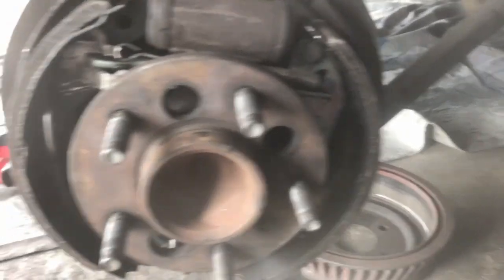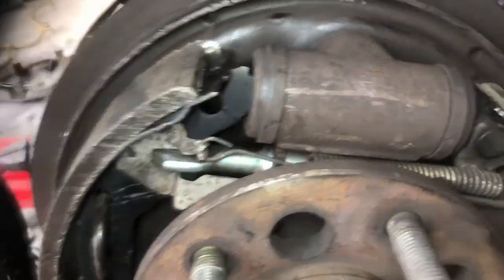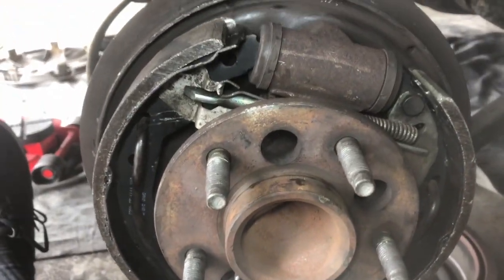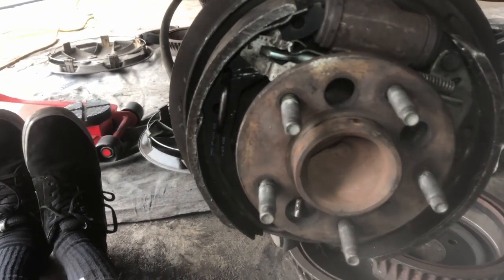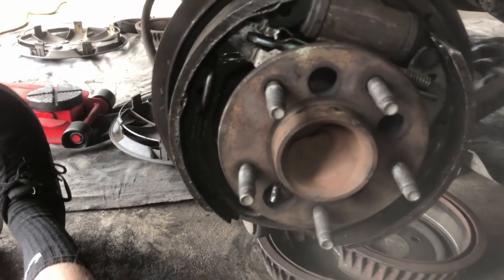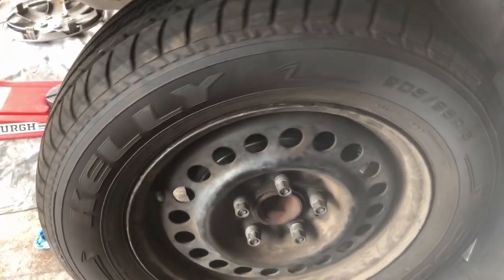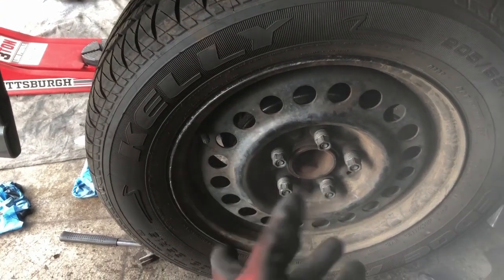I got all the brake shoes on, even the hardware clip and the loop, and the spring — you can see how everything connects. I tried cleaning everything because there was all that metal from when I had to cut the drum. I cleaned it up as best I could with brake cleaner and a rag and I don't see any metal, so we should be good. I already fit-tested the brake drum and it fits, so that's how you know you're aligned — if it's not, it just won't go on. I put on the wheel to demonstrate: the pads are dragging and making contact as it spins, so I have to take it off and realign things.